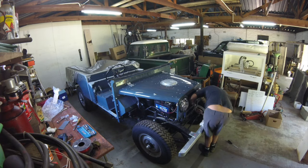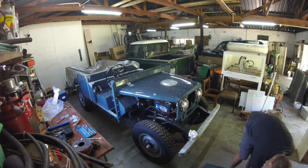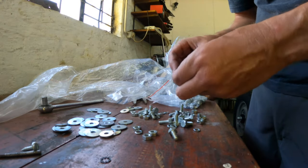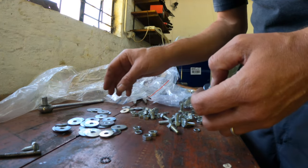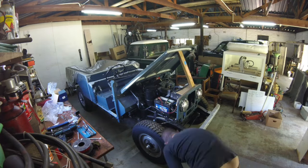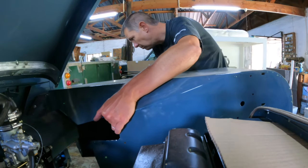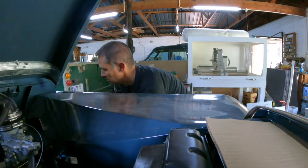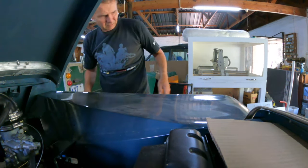I got the bonnet on and noticed that it was looking a little off-center on the radiator panel, but I ignored it and carried on getting the wings fitted. Aligning all the body panels is always a challenge because nothing fits exactly right by itself. Somehow you have to get everything all together and then try and find the best fit.